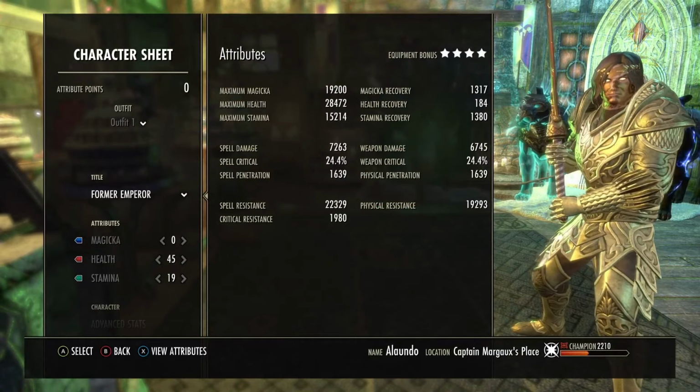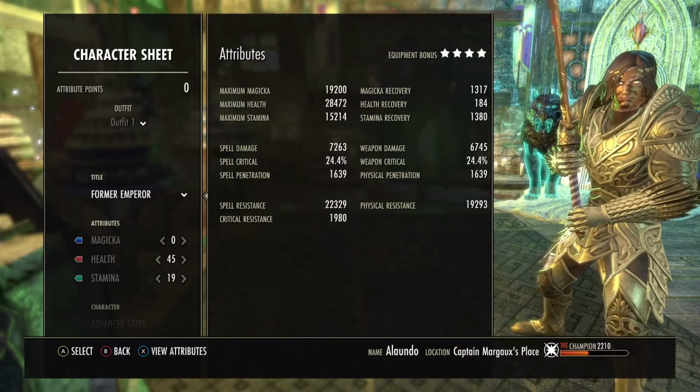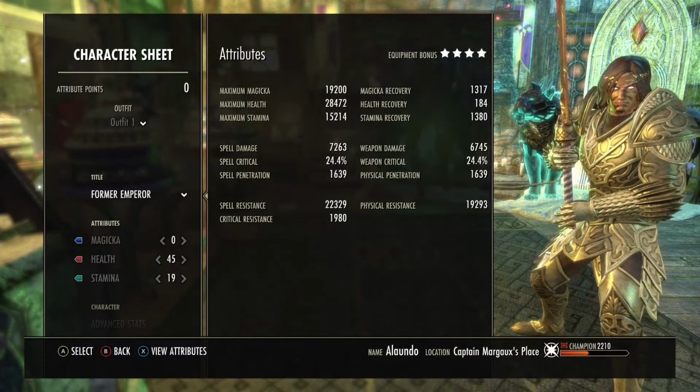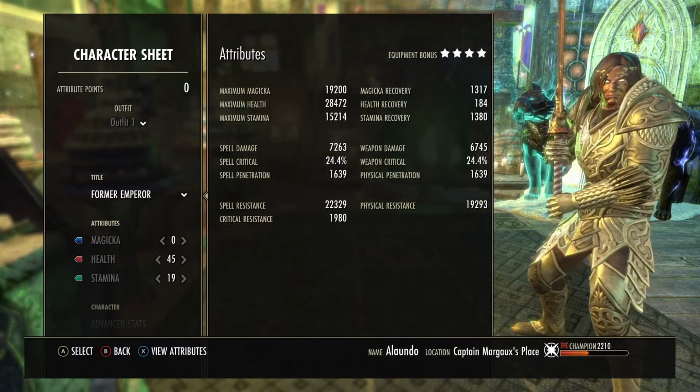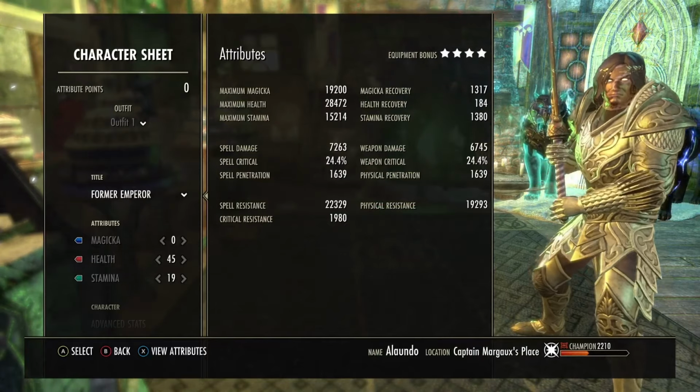I mean, it's at 9k spell damage. If you had 8.5k spell damage with more resistance, that will probably work a little bit better, just to make you a bit more tanky. But I'll show you a couple of things when I go through how to play it, just to make you a bit more survivable.